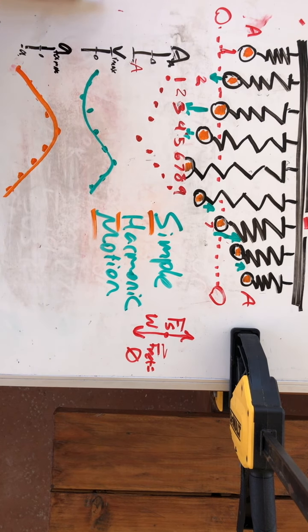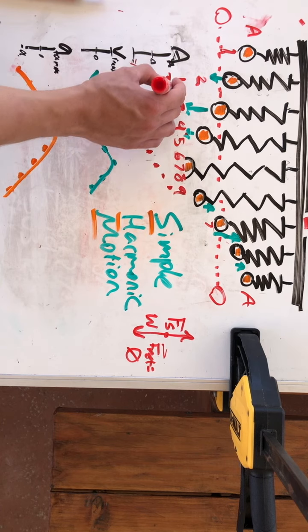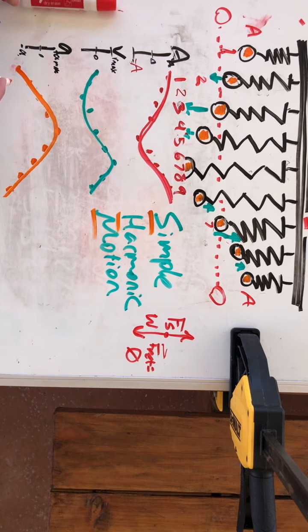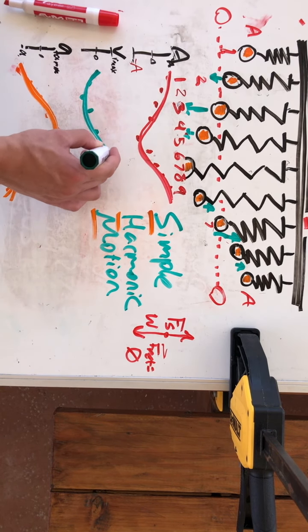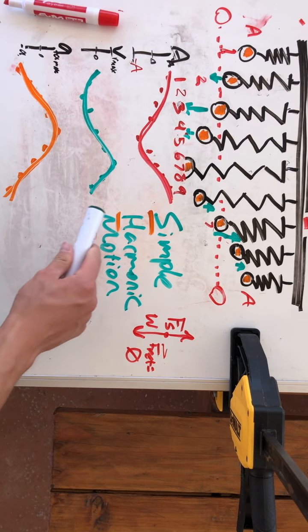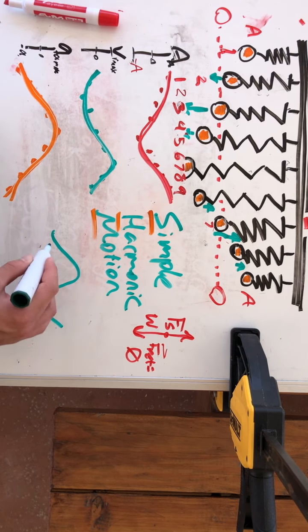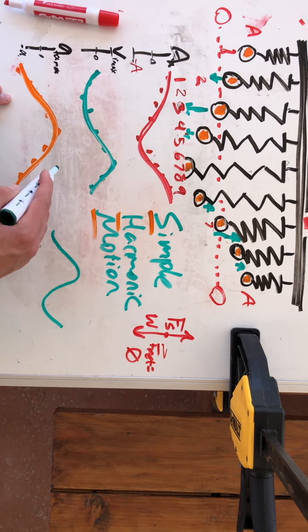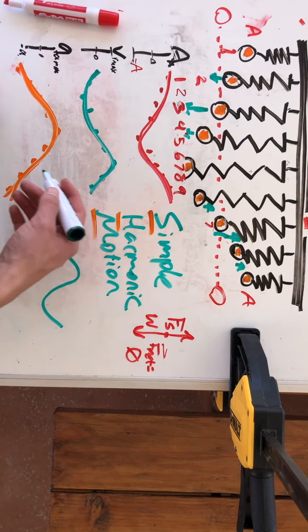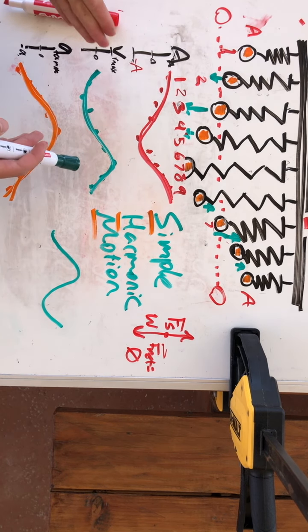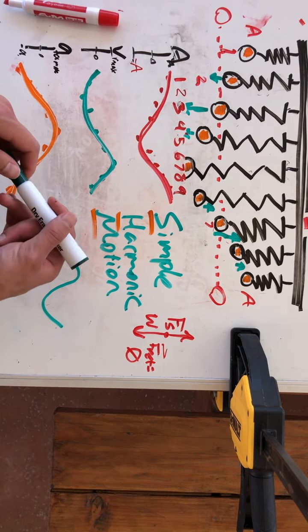We get what is called a sinusoidal function for each point. Each of these represents a sine-like motion that is characteristic of simple harmonic motion. A sine wave is just a simple upward, downward motion like that, and that's what we have for all of these. They're sine-esque, or sinusoidal. So we can use these in our formulas for describing simple harmonic motion.